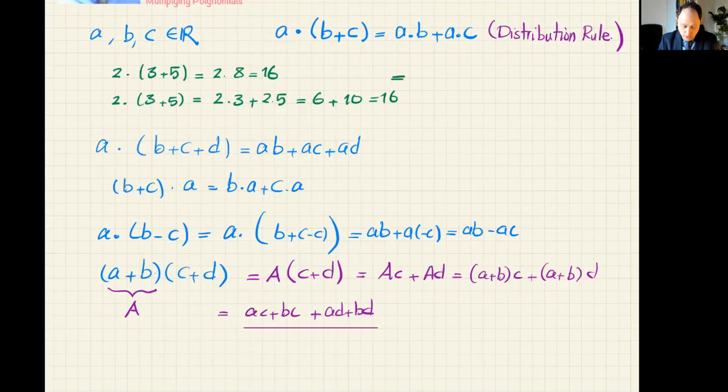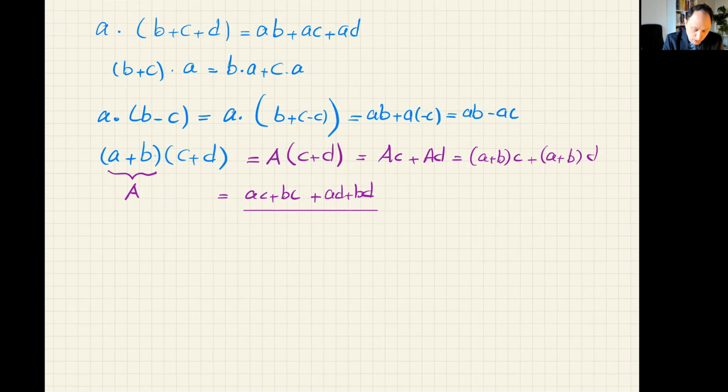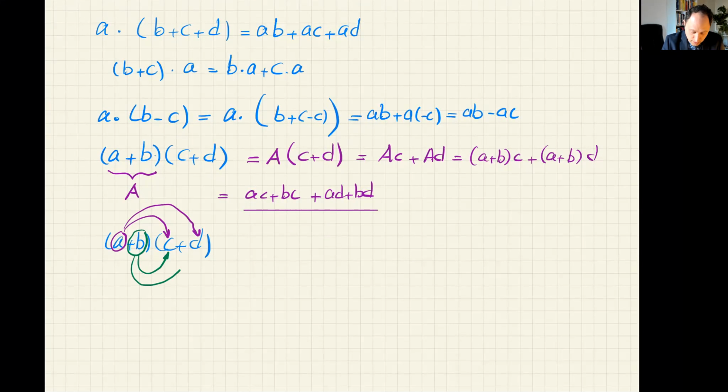But this is important. To come from here to here, you are using distribution rule 3 times. After understanding it, I myself will never do that. I try to do it quickly. What I do, I will take it in this form. I will have A plus B, C plus D. I will take this A and multiply it here and there. After it is finished, I will take the other one and multiply it here and there.